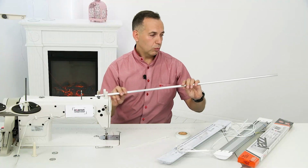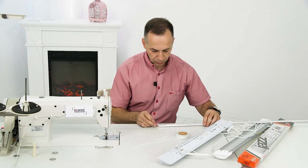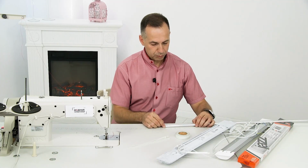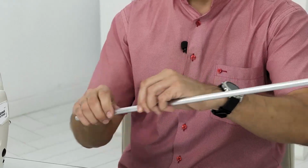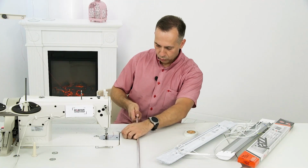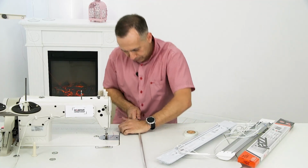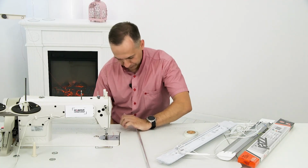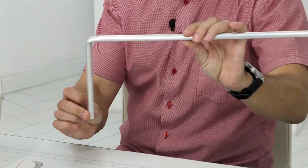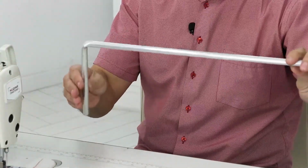After that, we take the tube and bend it at an angle, at 15 centimeters. Watch carefully how I do it. And the lamp is almost ready.